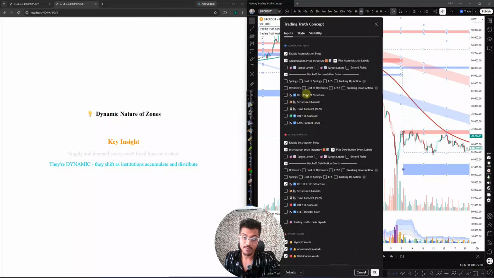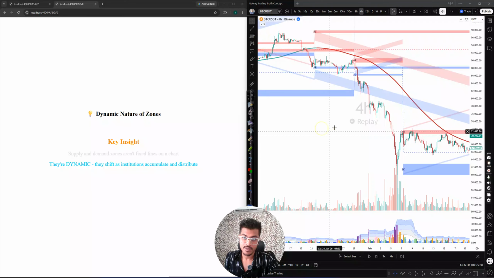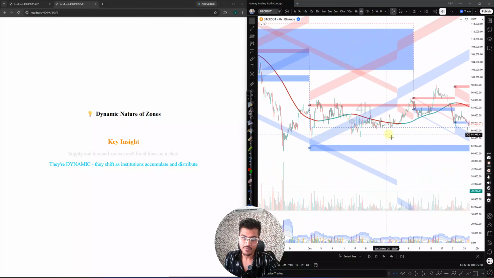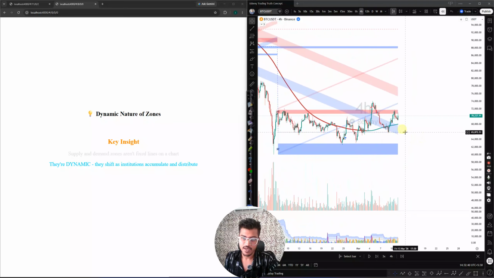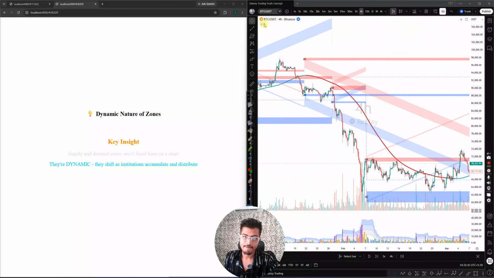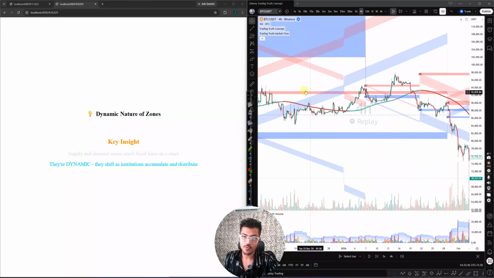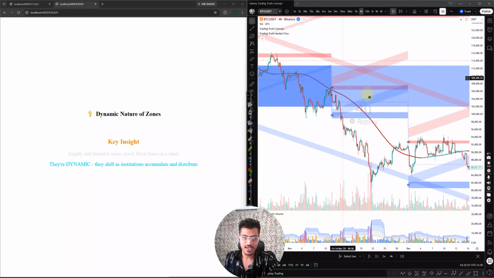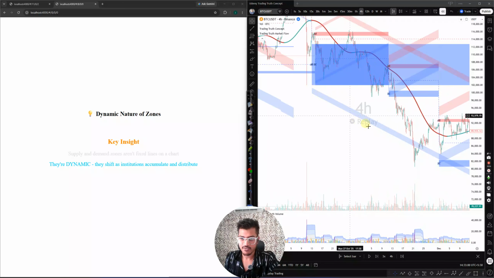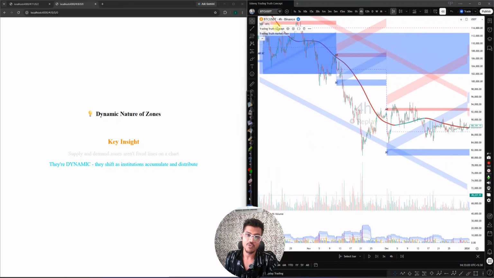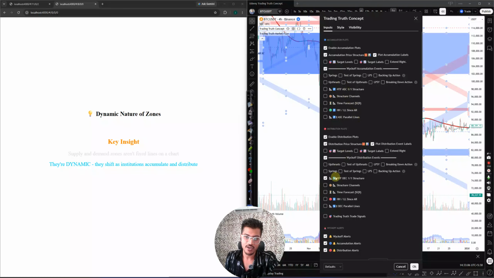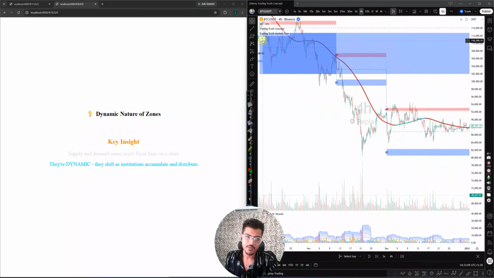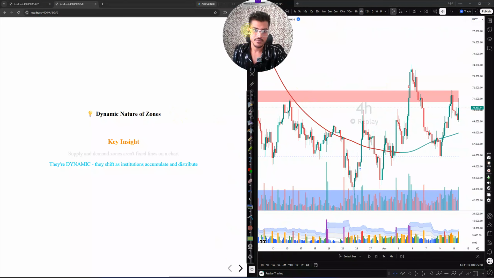Then what we can do is put the same for the accumulation as well. See those lines there, right? When the market is accumulating, you see this line is shifted towards the upside and the buying occurred there. You can see throughout the pattern this trend line was coming down, and from there buying occurred. This is what I wanted to show you. This is a dynamic line, not a static line, and I'll teach you how to interpret that in later chapters. So let's continue.